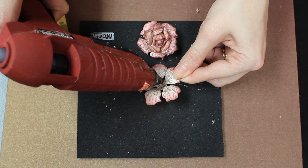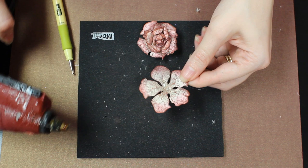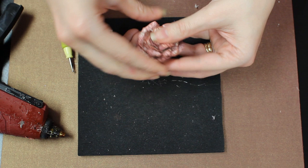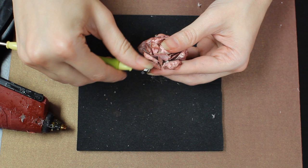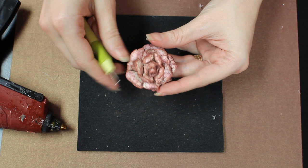This is the last layer we're going to add for this flower. Just add that glue in there. If you're not comfortable adding this much glue at one time, you can also just glue half of the flower and then go to the next half. The key to this last layer is just make sure you're rotating and offsetting the petals — that really makes for a very nice flower. Finish this off by shaping those petals. If you offset the petals, it makes sure there are no gaps in the flower. And there you've got your rose.